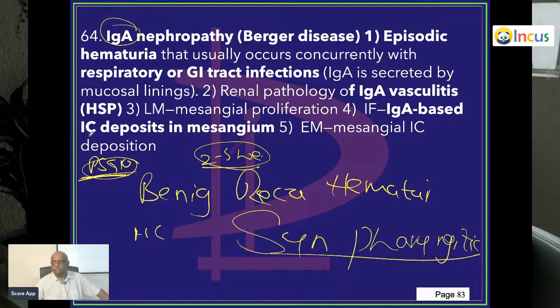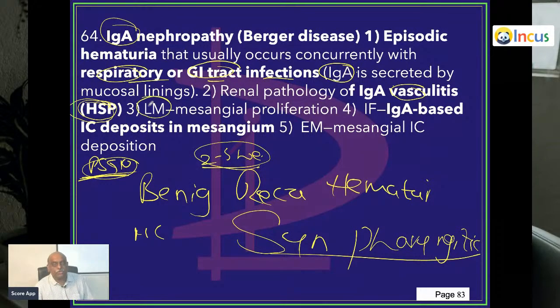So typically, any respiratory infection or GI tract infection, following that there is an episodic hematuria. In both of these, respiratory is an external tract, GIT is also a tract. In all this, what is the secretory immunoglobulin? IgA. So it is the IgA produced at the time of these infections that is causing the damage. That IgA is leading to vasculitis involving the kidney, leading to development of IgA nephropathy. That vasculitis can involve the skin, leading to the palpable purpurae, that is called Henoch-Schonlein purpura, HSP.